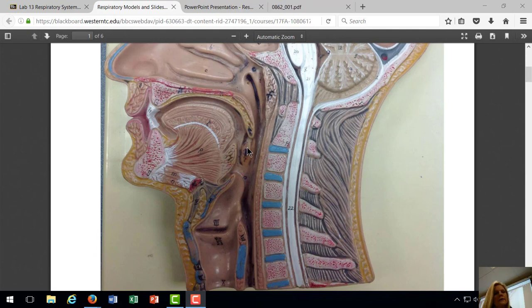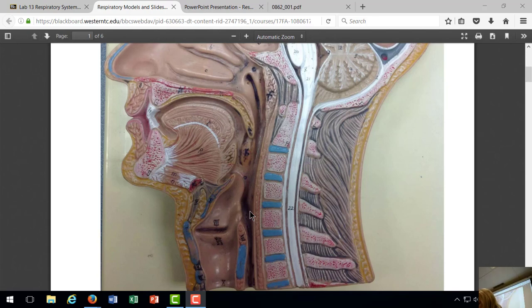And then the lingual tonsils are underneath the tongue. So here's the tongue, here's the lingual tonsils, this little cluster of, again, it has kind of a cottage cheese appearance in the cadaver, and that's the lingual tonsils underneath the tongue. So linguistics is the study of speech. So lingual refers to speech or the tongue. And then we already talked about the laryngopharynx, which is just from the tip of this flap of cartilage, the epiglottis, down to the start of the esophagus. So from here to here, we said was the laryngopharynx.